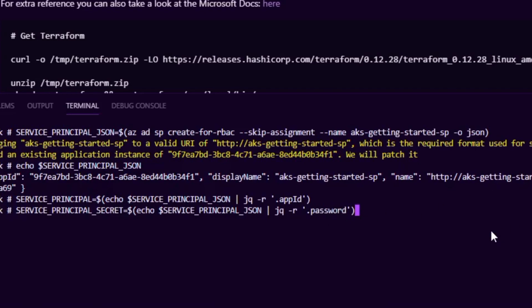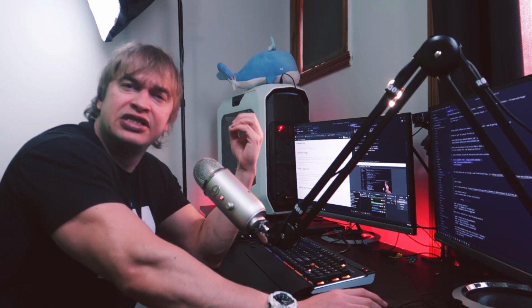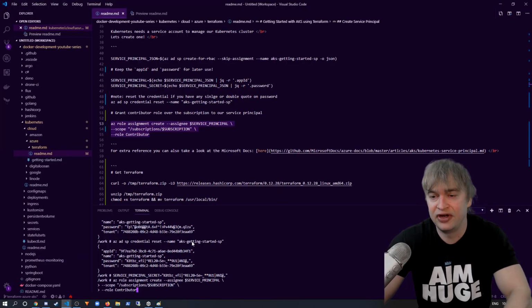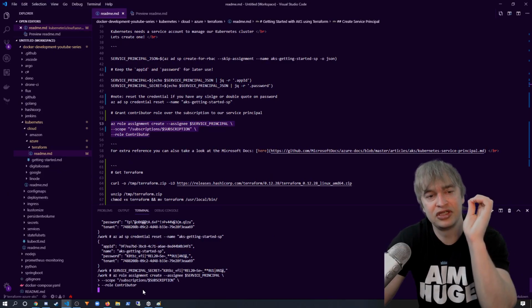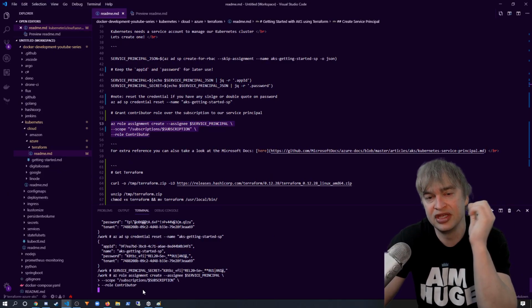Now currently the service principal that we created has no permission, so we need to give it contributor permissions to the infrastructure that we want Terraform to manage. To do that, it's very simple. I'm going to run the az role assignment create command. I'm going to pass the service principal ID, and I'm going to give it scope over my subscription. I'm going to give it contributor rights. This will allow Terraform to manage infrastructure on this subscription. And a service principal also allows you to give more granular details, so you can give contributor over a specific resource group or whatever infrastructure you want Terraform to manage.